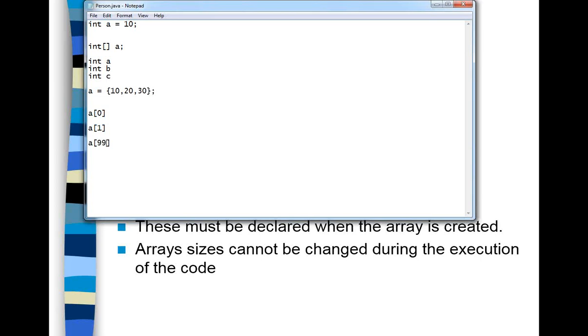What if we want to access 0 and 1 in one line, like a0, comma 1? No. You can only access one value at a time. I think there is a way we can get a list from the array?